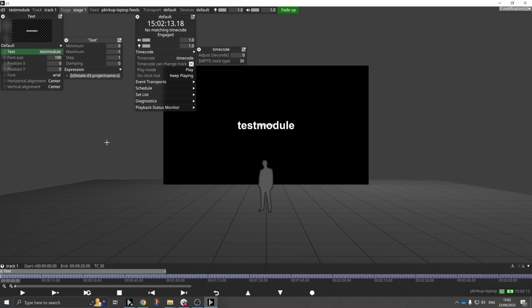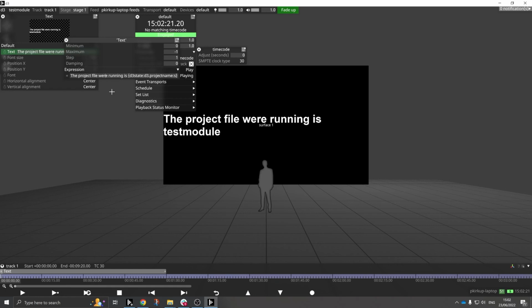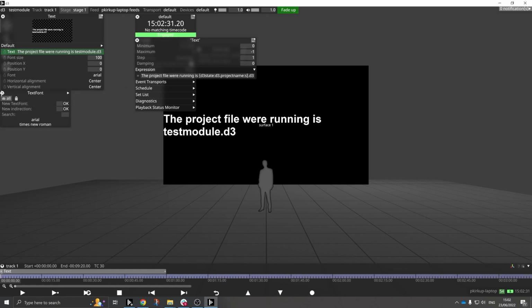So I could say the project file we're running is, and there's a little bug where the apostrophe breaks the parsing at the moment, so I'll just miss that for now. And then D3 state project blah blah blah dot D3. So I can write it like that, and now I see my text writing out what the project file name is.